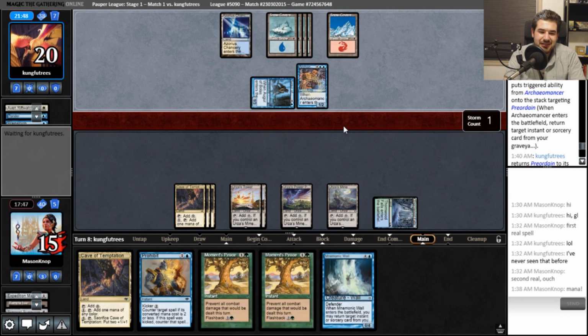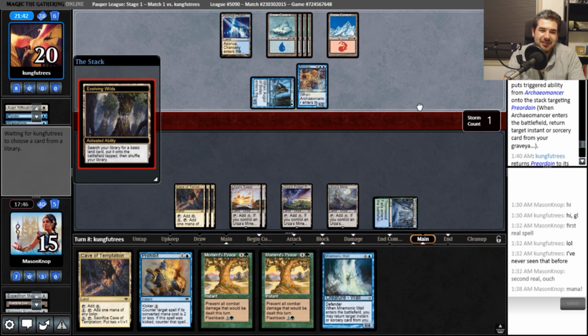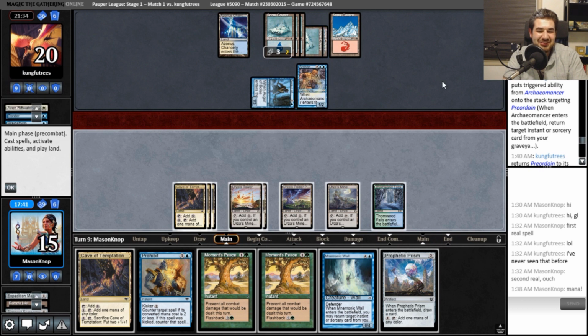No. You're good. Well, at least that's one less damage. Okay, crack Evolving Wilds. Sure, Preordain. What on earth are you looking for? God, I really want to know. I think they're just looking for a card to finish off the game.